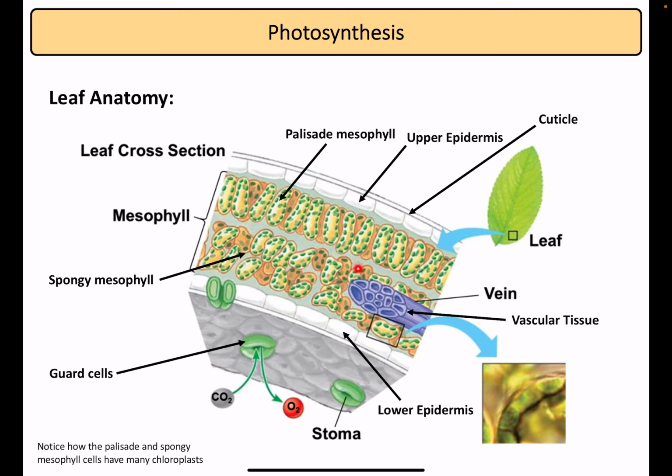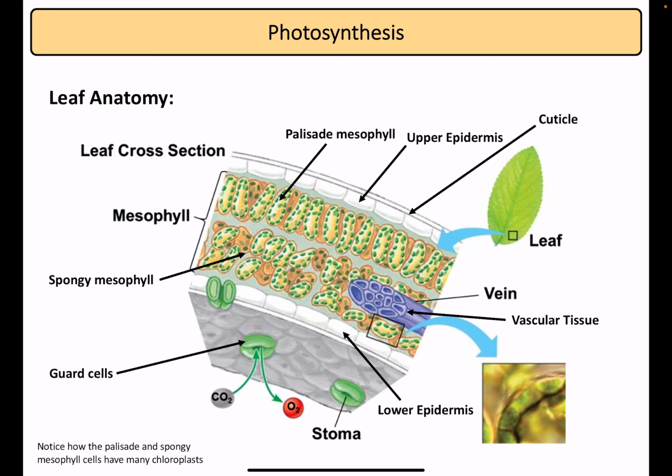We have another type of tissue also occurring in the interior of the leaf. It's called vascular tissue. There's two different types of vascular tissue. You may have heard of them, called xylem and phloem. Xylem transports water and minerals, largely from the roots up to the leaves. Phloem largely transports sugar, food, the products of photosynthesis throughout the plant.